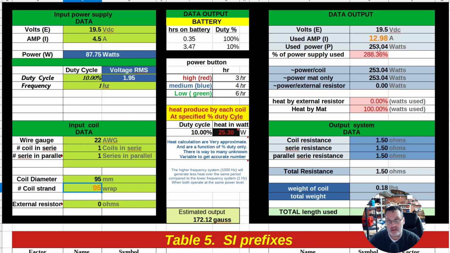Now I want to open up a bracket while we're talking about this. Somebody asked me, it was a really good question, because we're going to cycle it at, let's say, 1% or 5%. Could he do it? Yeah, you're right, it could do it, and it would not kill the power supply because it's such a low amount of heat that it would have to create for such a short amount of time. If you left it on all the time, the power supply would only be giving you this much available power anyway.